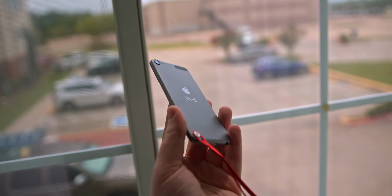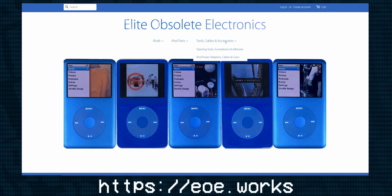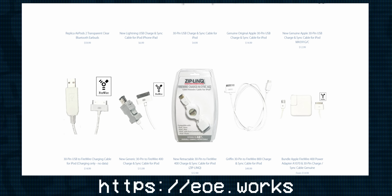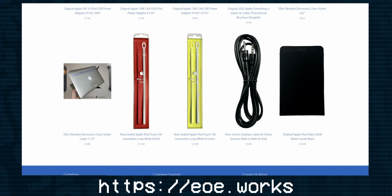So as a quick aside here, it's been a month or two since I've bought the Apple Loop, and of course, in the time since I bought it for $50, Elite Obsolete Electronics, he sells iPods, great store, totally recommend it, but I mentioned to him that I bought one of these, and he was like, oh yeah, I should get some of those. So he buys a whole bunch, and now is selling them brand new for $13 each. So that's great, but yeah, if you want an Apple Loop, that's the place to buy them.